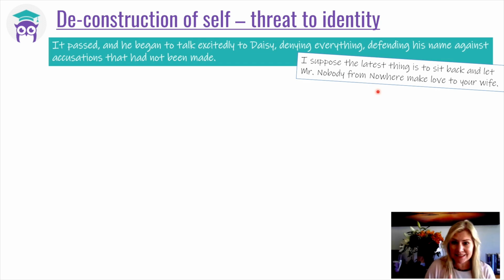And he does lie about where he's from and his parents, because we see him do that to Nick. So when Tom refers to him as Mr. Nobody from nowhere, with nobody and nowhere capitalized to make them proper nouns, so ironically creating heritage out of nobody and nowhere, it is essentially threatening that presentation of self.